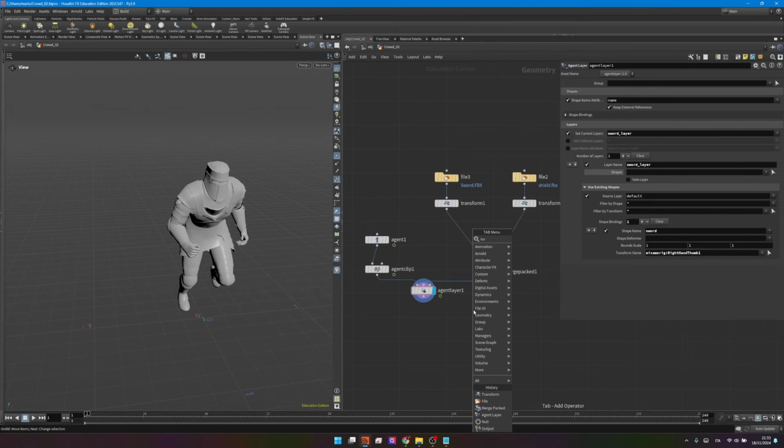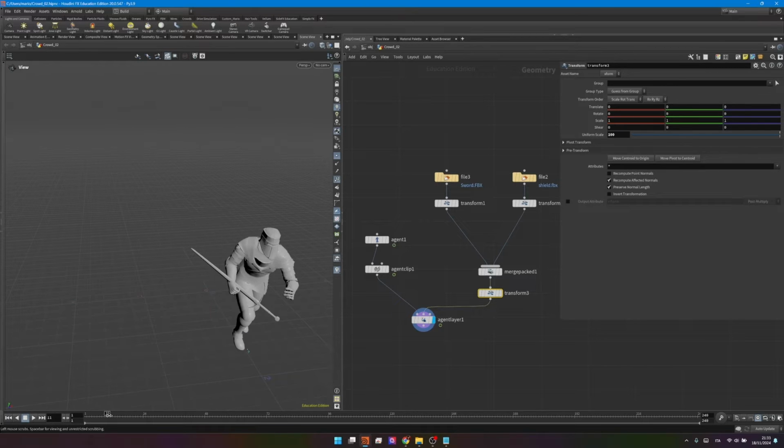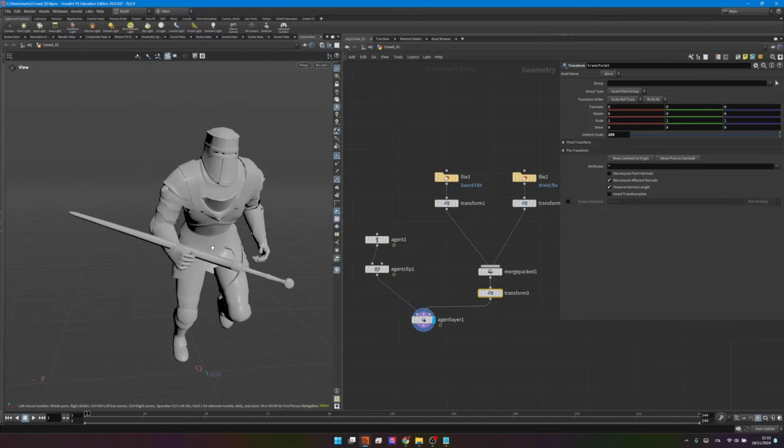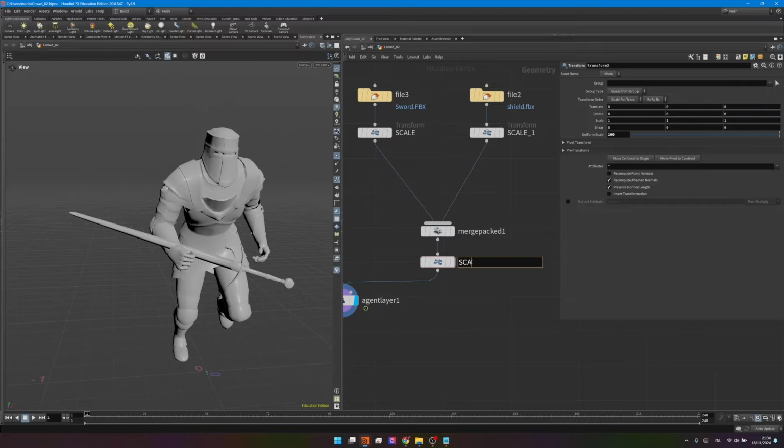So let's create a transform over here and let's connect it. It's just a weird way of working in crowds, but that's how it is. So you have to scale it by 100. And now it's a little bit more correct, because you can see it's actually orientating based on the finger, although we need to rotate it. To keep everything clean, this will be my scale 1. This will be my scale 100.